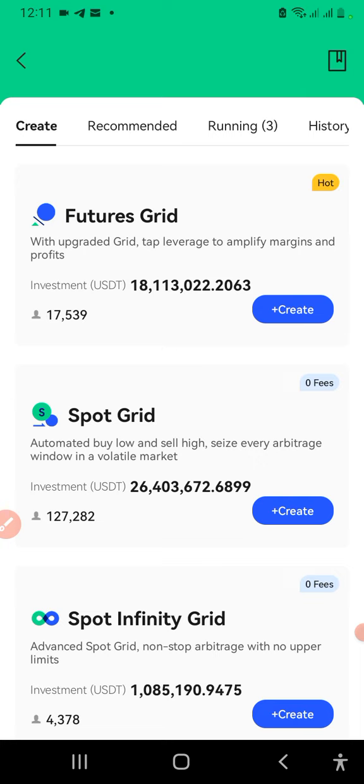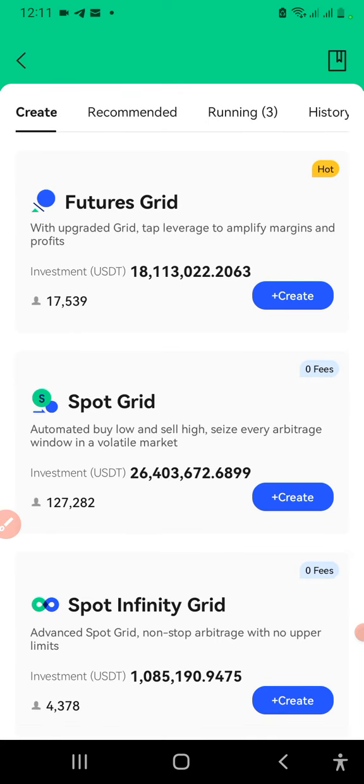And again, the grid bot also has a price range that it will be trading, the lower range and the upper range, right? When I go into the bots, I will explain further, but I just want to give you an overview. The Spot Infinity Grid bot does not have an upper range. You can leave the upper range open, but it has a lower range price at which you do not want to buy anymore when the price goes below that amount specified.